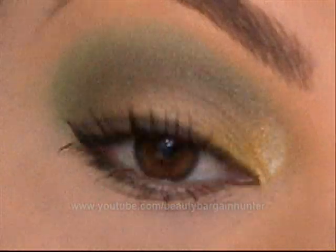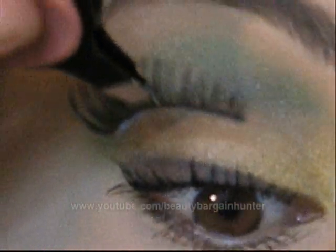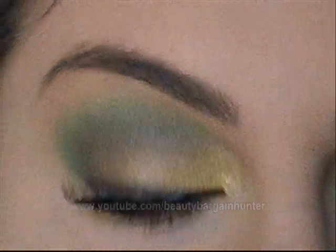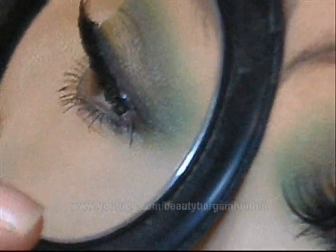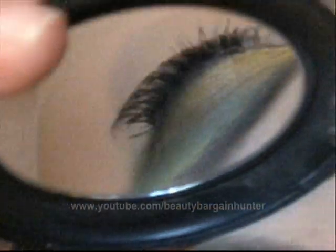And I'm going to go like 3/4. Now I'm applying my lash. Just focusing on one part is very important for me when I apply my lashes, that I focus on getting it right on the outer corner. And now that I have that down, that it's perfectly in place, I'm going to take care of the inner corner. Then I'm going to take a second mirror and double check that everything is well placed and everything looks natural. That's very important because sometimes just looking at the mirror doesn't help.